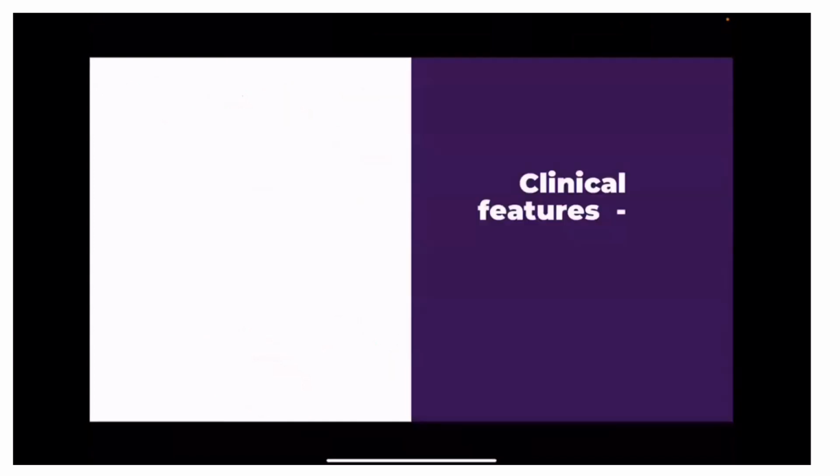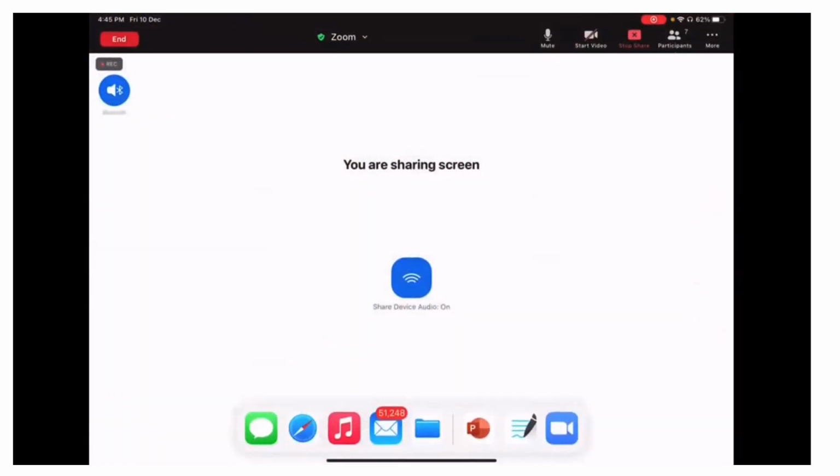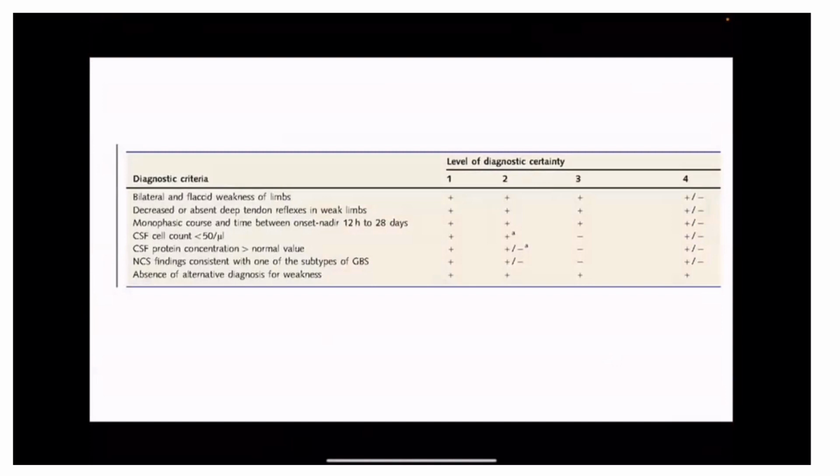Now, these are not the clinical features. There are certain criteria for GBS. You just have to know the names of these criteria. So the criteria typically are, this is known as your Brighton's criteria. And there was one more criteria initially known as Ashbury's criteria. So you don't have to know what is in detail given in the criteria. You just have to know the name of the criteria. So the name of the criteria is Brighton's criteria.